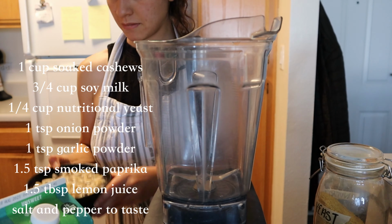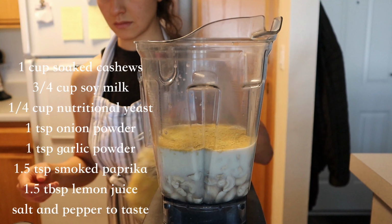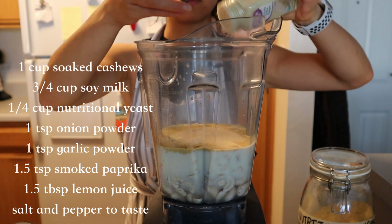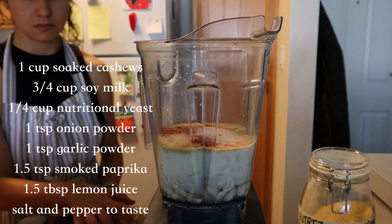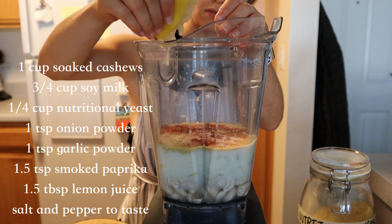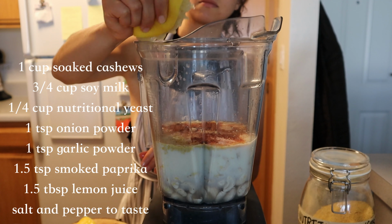Of course, what is an Alfredo pasta sauce without the sauce itself? So there are many ways to make a vegan Alfredo sauce, but this one is a combination of cashews, soy milk, nutritional yeast, spices which I've listed here, onion powder, garlic powder, smoked paprika, lemon juice, salt and pepper to taste. For fun, I just used a little white pepper, but you can use black ground pepper instead because this is most common.